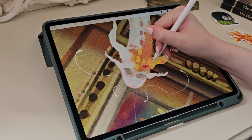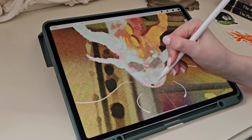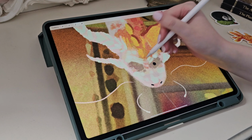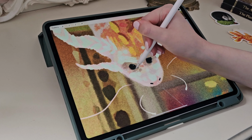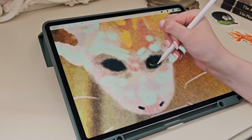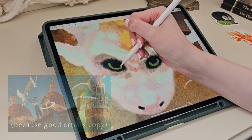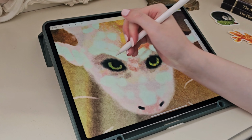As for going more realistic with your style, you may need to do some more research and look at more tutorials for this. Or like I said, get something started, put on a rendering tutorial video and just go absolutely wham with your rendering. Spend hours on it. Go for it. I did also mention artist copy studies. I have a whole video about those that I'm not going to fit into this little section here, so go watch that if you want to hear more in depth about them and also watch me do my own.